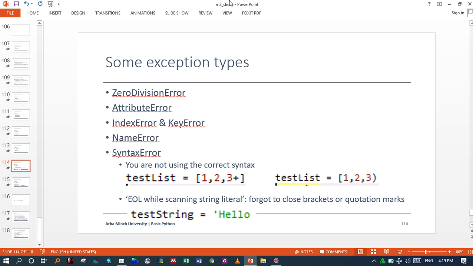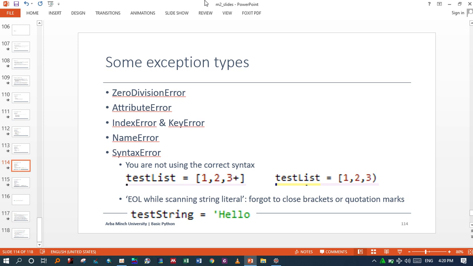Yeah, that's allowed. But more generally, maybe accidentally I hit a plus here. That happened already with a couple of you. Accidentally you added some character in there that should not be there. You can only have 3 plus something. But indeed, it's a smart move. You are allowed to do it in front because you can also do minus 3, so you can also do plus 3. But anyway, 3 plus is a syntax error: invalid syntax. Usually it also points out a bit where the problem was. So somewhere here, check it out. Python does not know exactly what you meant to do, but it tries to help you.